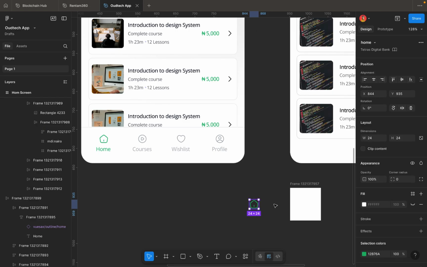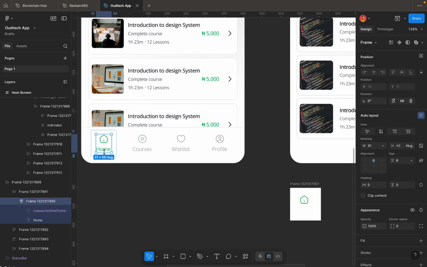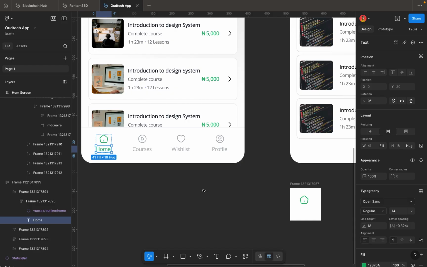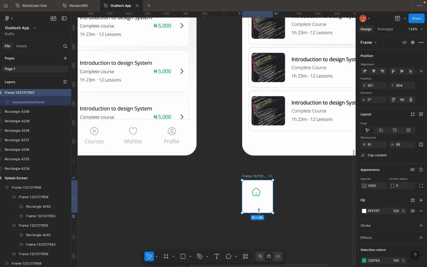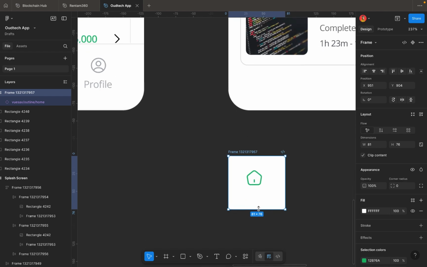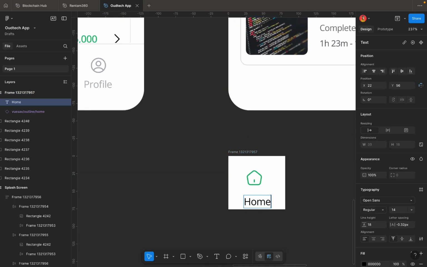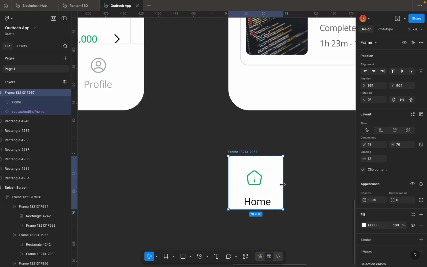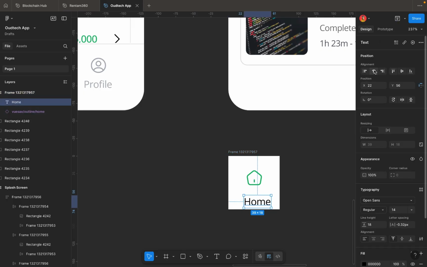So I'll just put this particular home inside here. Then I will label it home. I think this guy is too long, so I'll reduce it a little. Alright, so let me give it a test. Home. So I'll click here and say home. Yeah, I said it all. This guy is too big. Let me reduce it a little. So I will label it home.